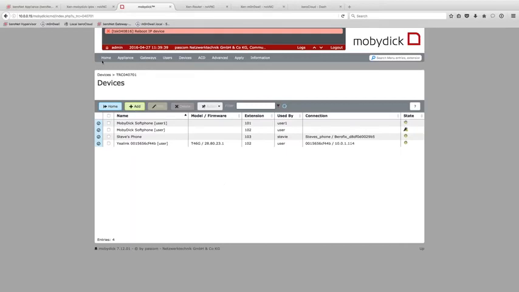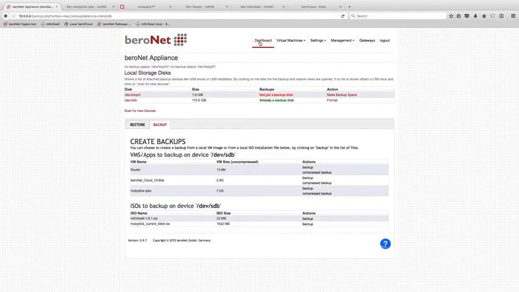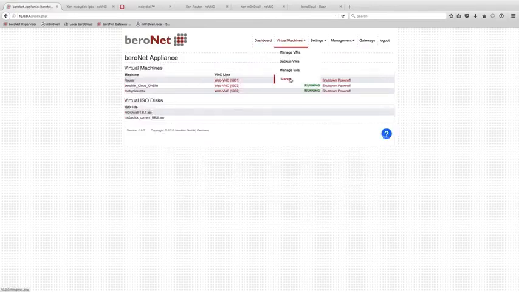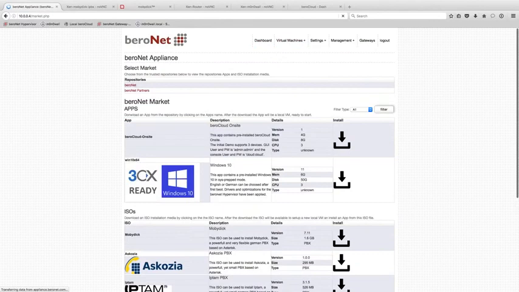So what we've done here is we now have a fully functioning VoIP system. If I were to call out, it would go over my BRI connection on that gateway, on the beroNet Telephony Appliance 2.0. So all you need really is the Telephony Appliance. You can install your systems on that. If you don't have a DHCP server or firewall, you can install that on there as well and put everything into that one device. Again, really simple and easy to use, especially with the integration of the beroNet market. Simply download what you need and go with that.